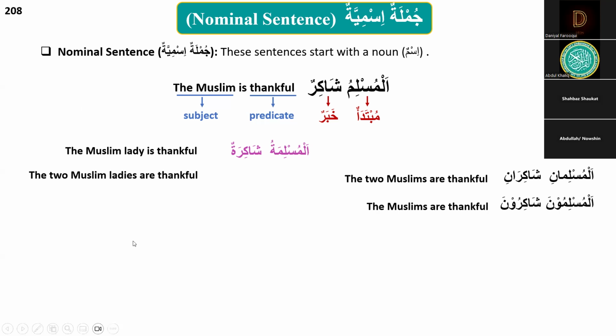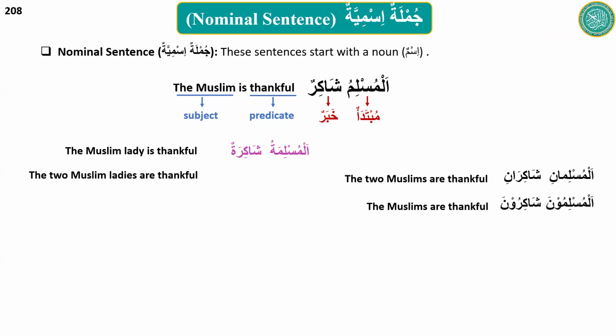Let's make another one. I will ask Burak. Burak, can you help me with this one? You know the question, Burak. Al-muslimatu shakiratun. Sorry, say it again. You don't even know what I am asking you to do. So see, you are not paying attention. This is not right, Burak.